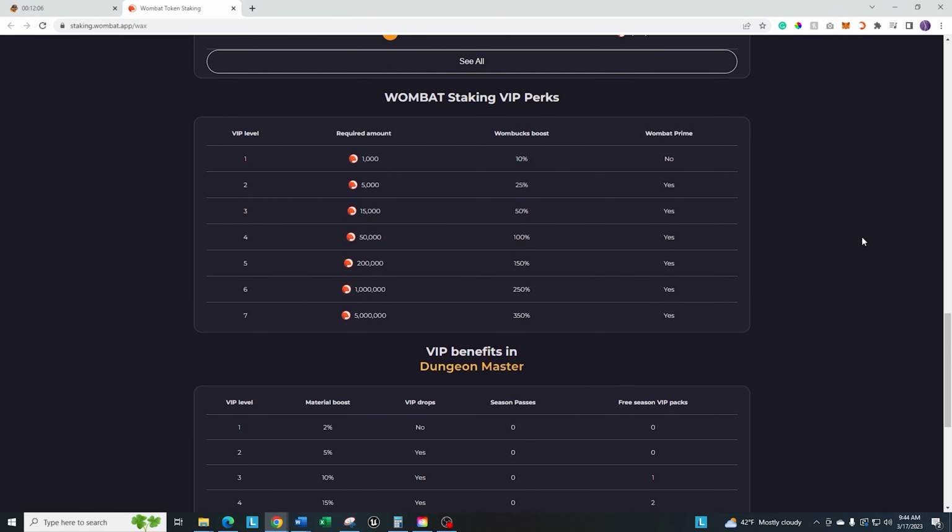But here's where we start getting into the perks and the cost of actually getting the VIPs. As you can see, right here is the VIP level. It goes from 1 to 7. You start out with 0 if you have nothing staked. And then there's the cost.